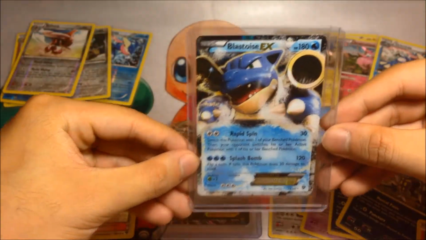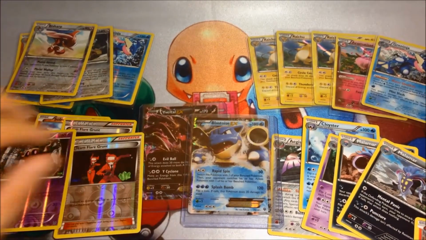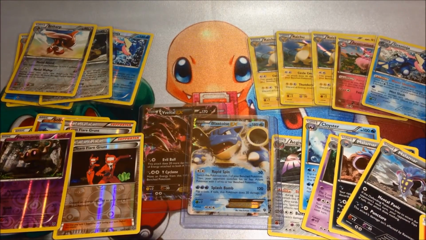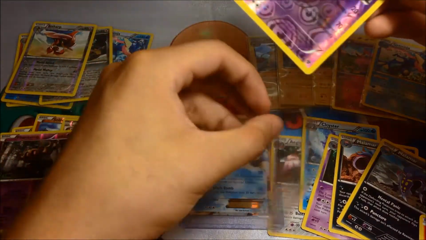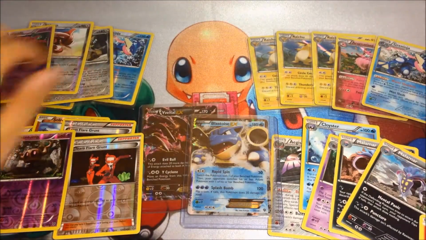Alright, there it is, guys. The Blastoise EX next to the Yveltal. That is amazing. And then we have our rare Scolipede. I think this is our 6th rare reverse holo. So these pulls are just getting better and better. We still got one pack to go.